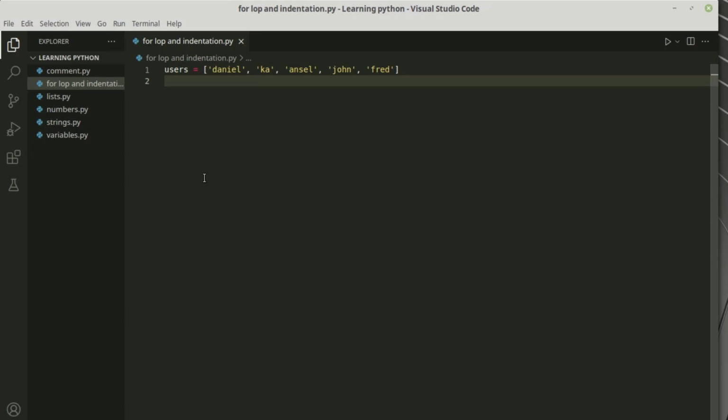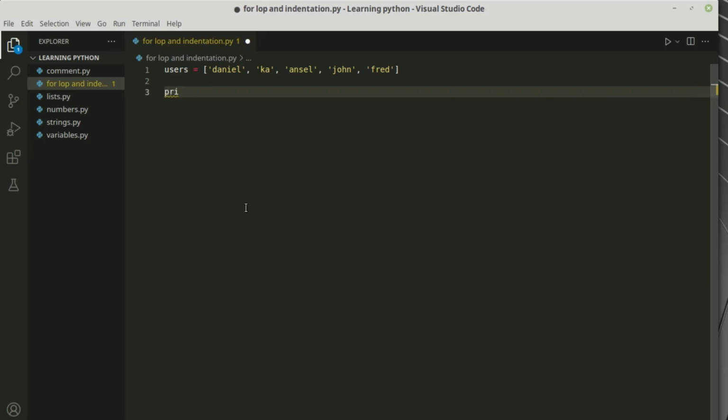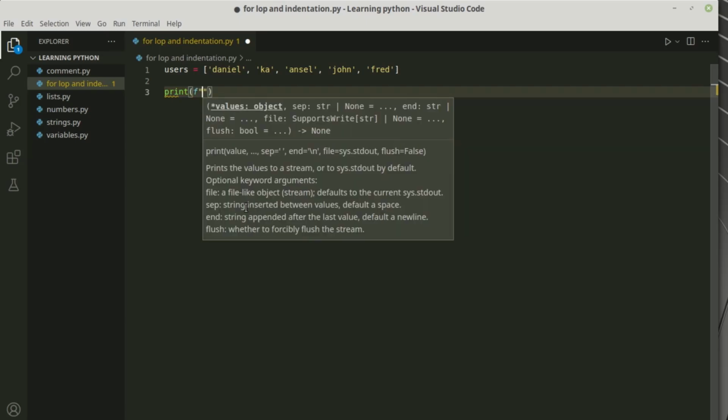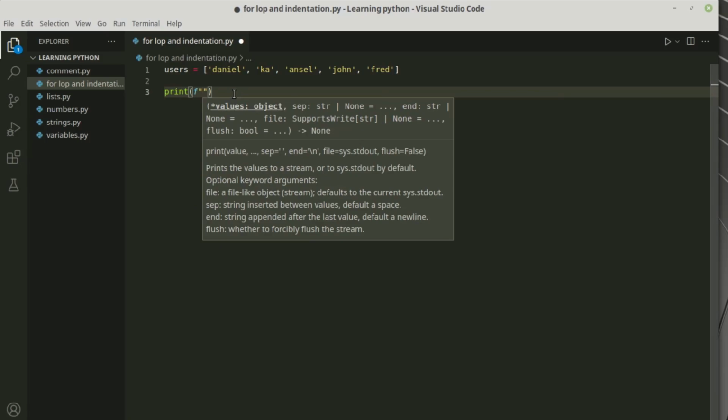Okay, so to demonstrate the importance of the for loop and to use it to explain what it is, imagine we want to send greetings to all these users. Now we would just simply say something like this: print. Remember what print is used for? We already talked about this many times. We said that print is just a way of telling Python that I want to see the result in the terminal. Everything that is inside this print function will automatically be processed and returned as a result in the terminal.